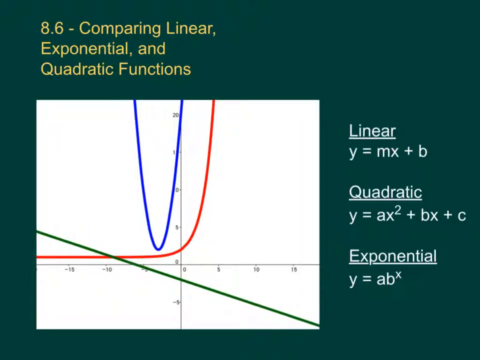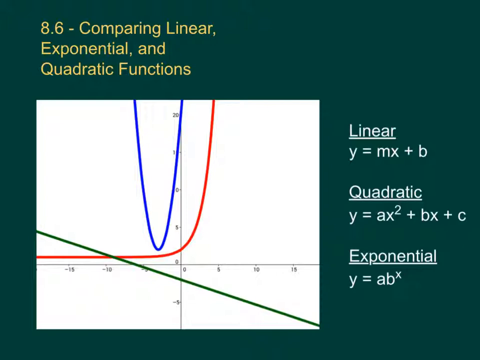Section 8.6, comparing linear, exponential, and quadratic functions. To wrap up this chapter, we're just going to summarize the differences between linear functions, exponential functions, and quadratic functions. Linear functions is something we looked primarily at early in the year. Recently, we've been focusing on quadratics, and exponentials are something that we've looked at a little bit, but not too much in detail.